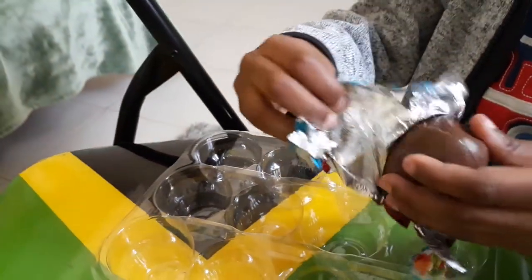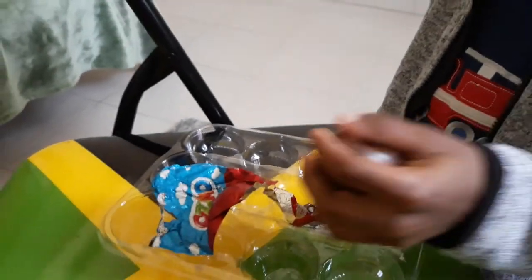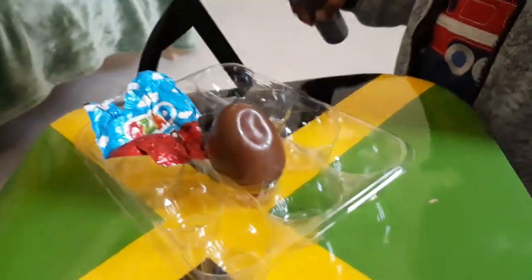Oh, let's have a look at the shape of it in the camera, please. Over here. I'll unbox it. Can you put it here? I'll unbox it. Stop it. I'm going to unbox it.